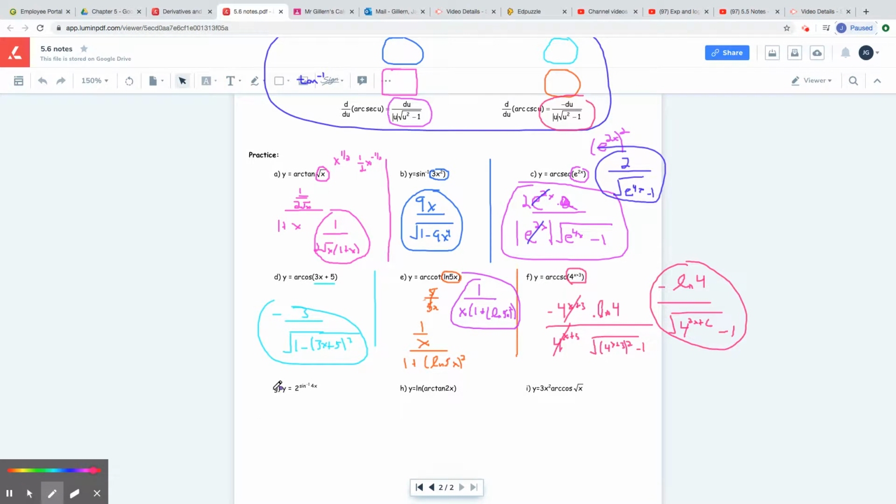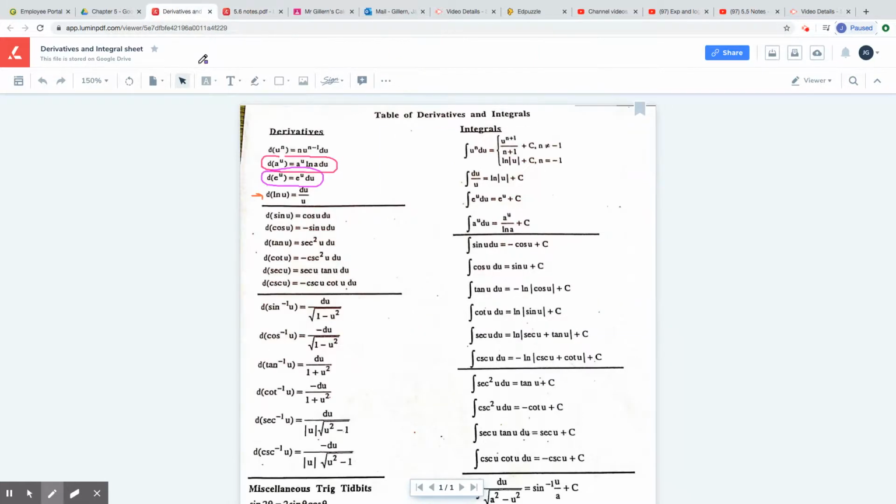All right. Now the last three here, because we did an example of each of the inverse trig, have the inverse trig in them. They're just not the main thing. They're within other things. So, for example, this one is 2 raised to the inverse trig. Well, this is an a to the u type of problem, right? That is this right here. This is a to the u, natural log of a, du.